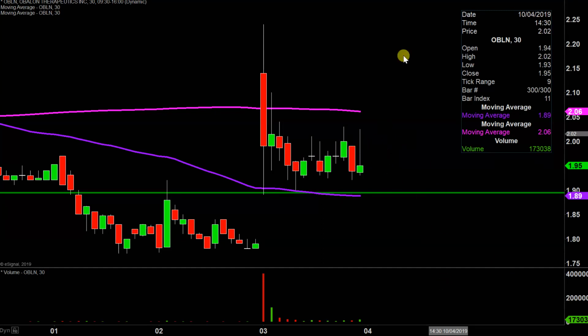Now, if the price just starts to work its way back upwards, then the next level of resistance to watch is going to be that pink line up there, and that is currently valued at $2.06. But as of right now, top priority, at least in my opinion, is not necessarily breaking levels of resistance, but it's all about trying to stabilize out and seeing if the price can stay up above that $1.90 mark or not. So let's see how this one closes out the week on Friday.